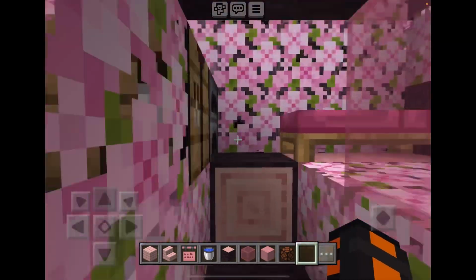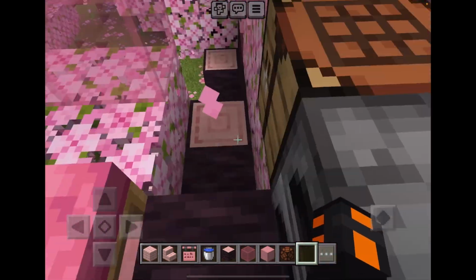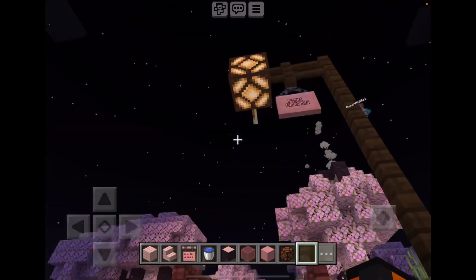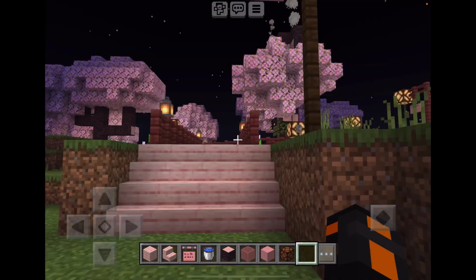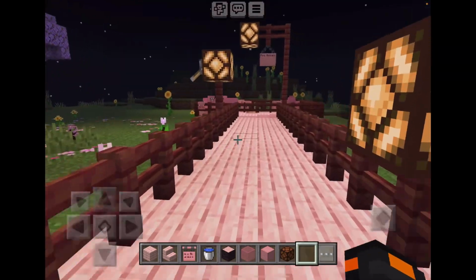This is a very beautiful... Wait, follow me. We're going to do the tour. Don't go in the beginning. So yeah, we've finished the Pink Garden. Let's go here. And first exit is right over here.